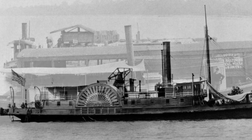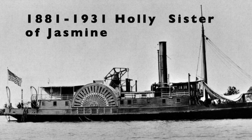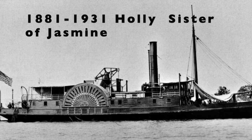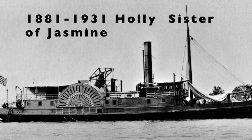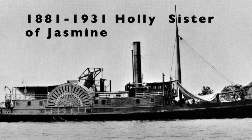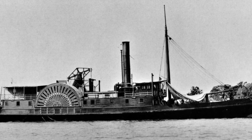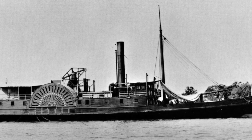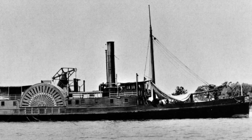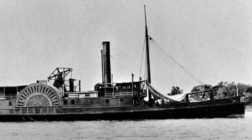Holly was built in 1880 with a composite hull, as USLHT Holly and assigned as an inspection tender in the 5th LHD at Baltimore, Maryland, and Portsmouth, VA, servicing aids to navigation in the Chesapeake Bay. Pulled as a tender in June 1893 and used as a lightship on Wolf Trap Shoal and at Bush Bluff in 1894, then placed in reserve as a relief lightship. In 1898, it was rebuilt and restored to duty as a bay and sound tender, decommissioned and sold for $691 in 1931 after 50 years of service.